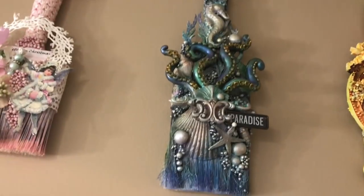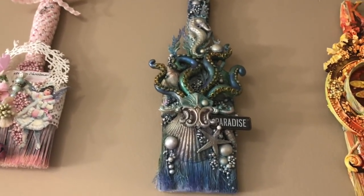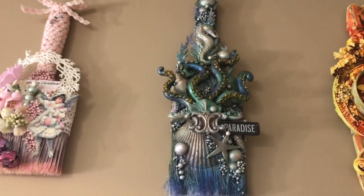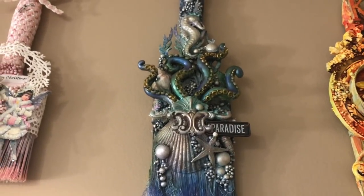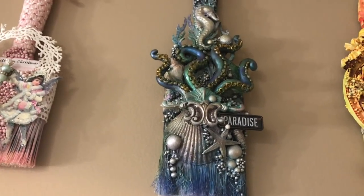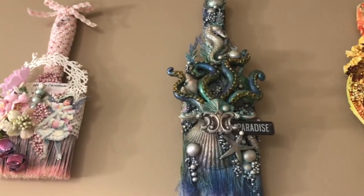The next one is also stunning — created by my friend Anna. She made this octopus that she got inspired by from Gabby Polico, and she used shells and different mediums to create it. I love anything beach-themed or ocean-themed, so you'll see me doing a lot of that motif in my artwork.